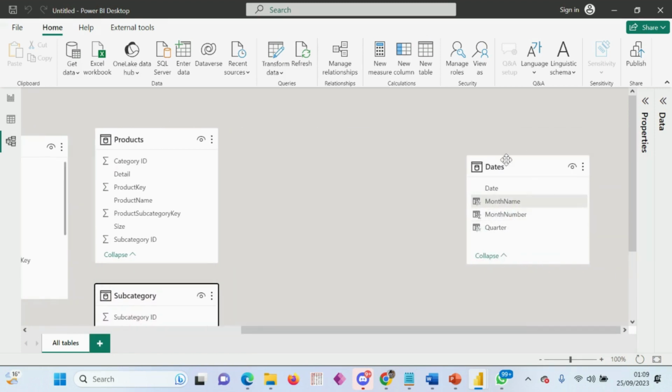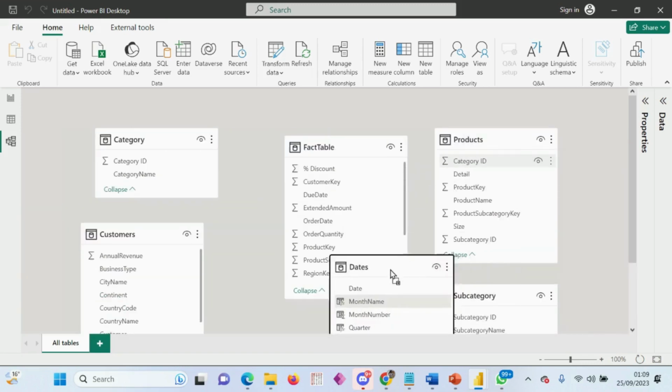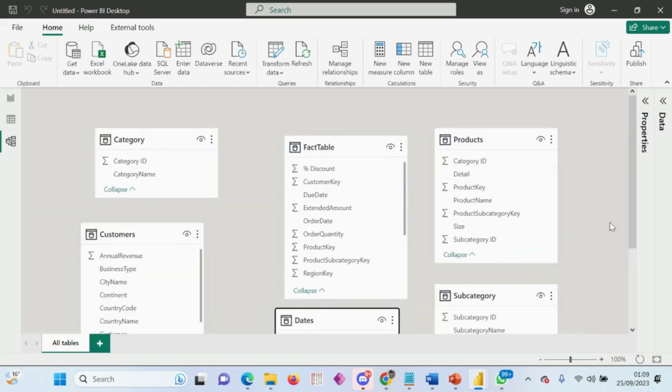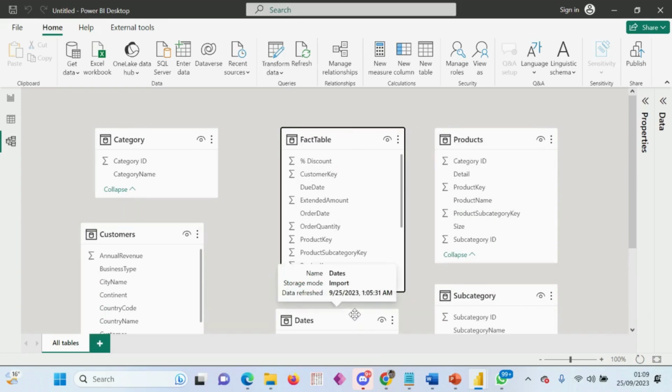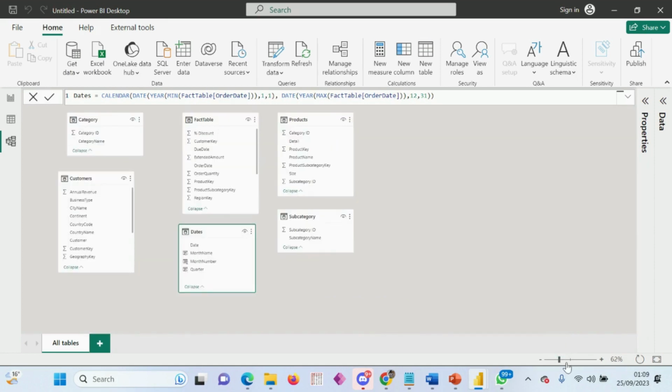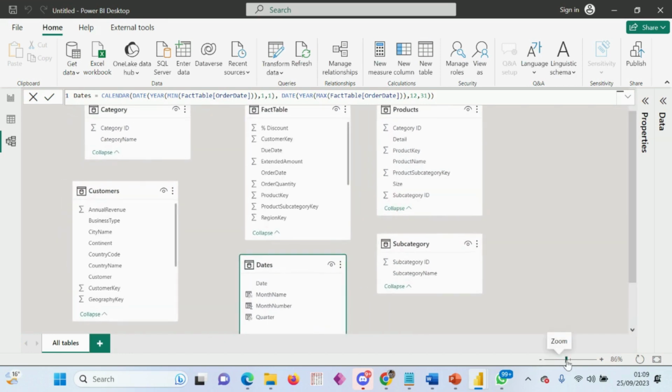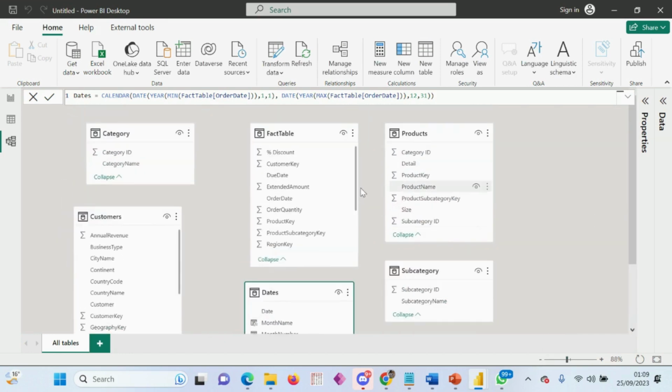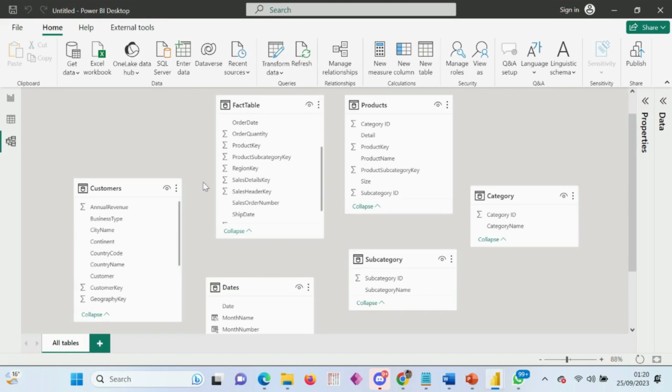The date table, yeah, so we can have the date table here as well. Let me just move things around a little, reduce my screen. I think I've zoomed in too much. Okay, so we have our facts table here and our dimensions tables all around. So the next thing for us to do is to create a relationship between each of these tables, because, like I said, we need a way to make them communicate and interact.